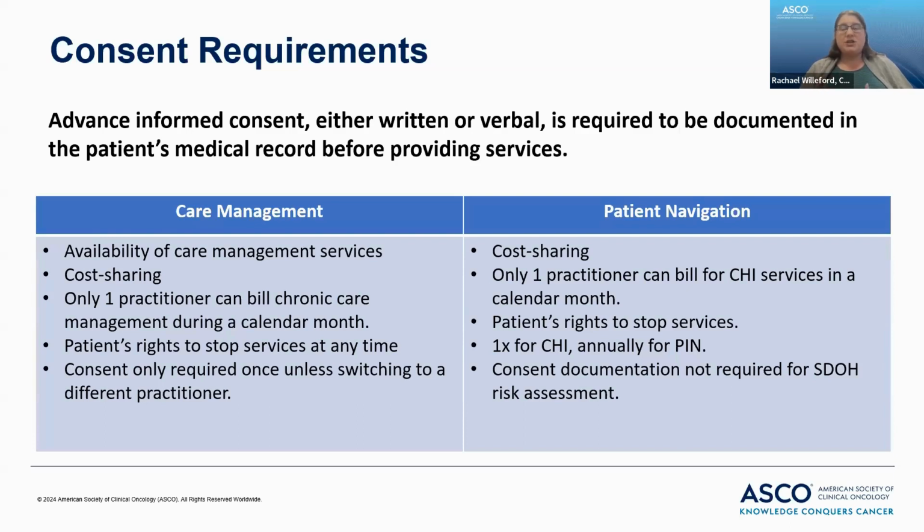Now, patient navigation is a little bit different. Obviously, the patient has to know about the cost sharing obligation of these services. Community health integration can only be billed by one practitioner. And the patient, again, needs to know that they can stop these services at any time. This is to be done once for community health integration and annually for principal illness navigation. Social determinants of health risk assessment doesn't require consent per CMS, so there's no outright requirement for that.